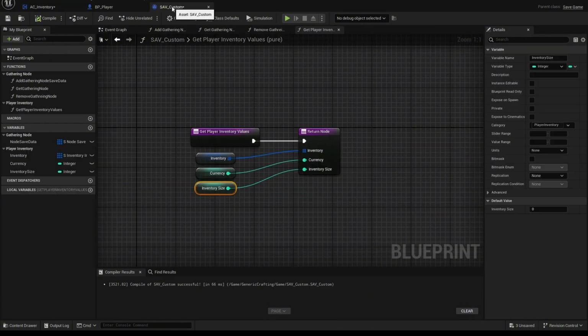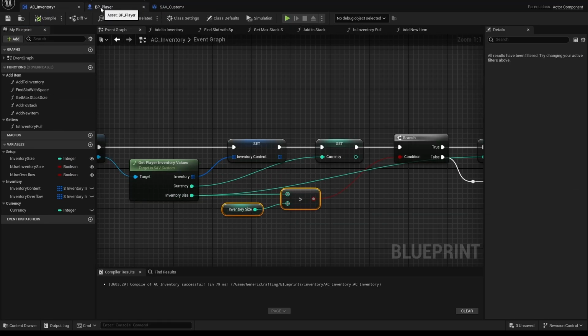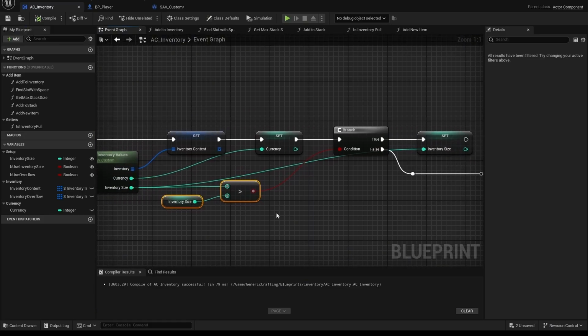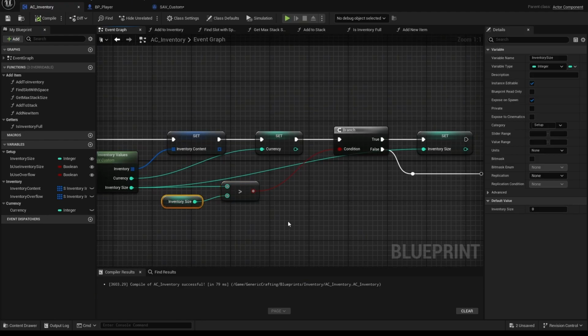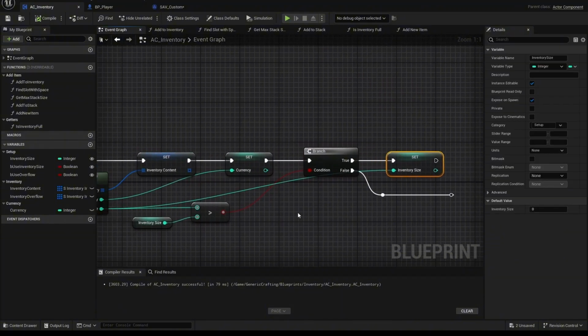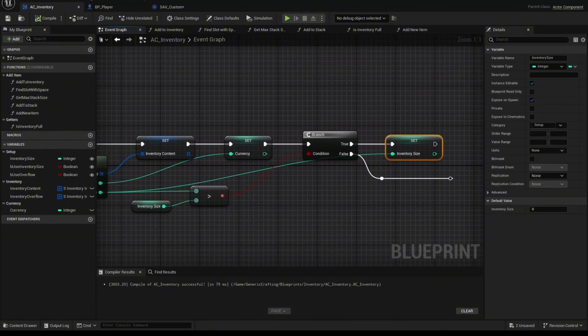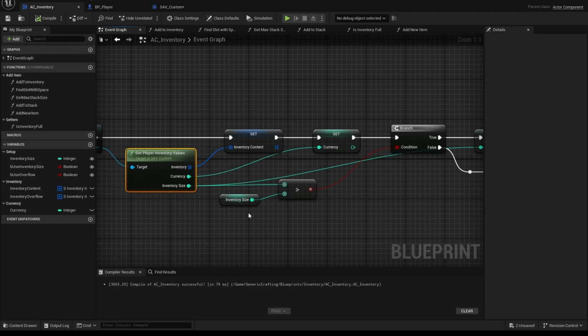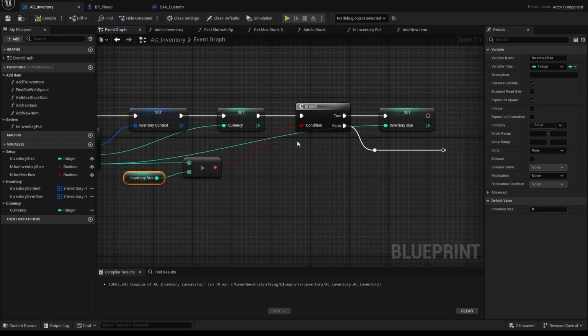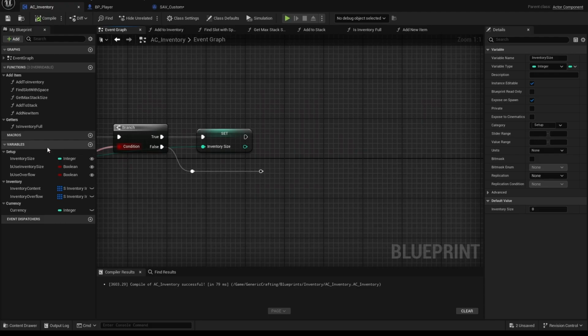Now you could go in and say your save custom and make this like default 50, but that gets a little wonky. So we're just going to run this little conditional check here to make sure that inventory size has been saved as the proper default for the player before we actually set it. That way we don't reset it to 0. And if it is false, right, if the inventory size saved is not greater than inventory size, that means the player hasn't actually increased their inventory size yet, and we don't need to do anything. We can just carry on with our lives.